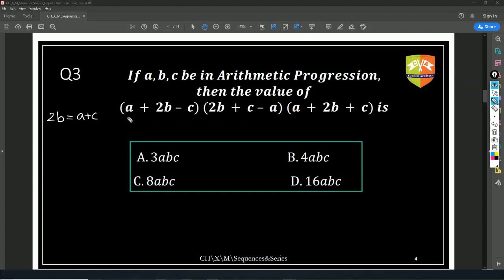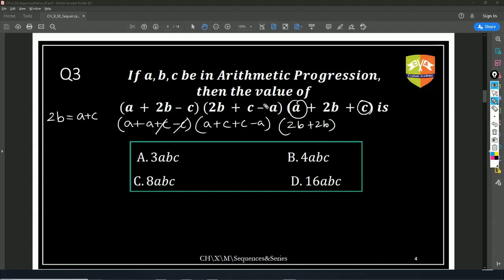Isn't it? Now, what is this term? This term is A plus C minus C. What is this term? A plus C minus A, and here this A plus this C can be written as 2B simply. So hence you will get it. C gets cancelled and A gets cancelled, and this is nothing but 2A into 2C into 4B. That's it. So 8 and 2, 4 for the 16, so 16 ABC. 3-line answer.